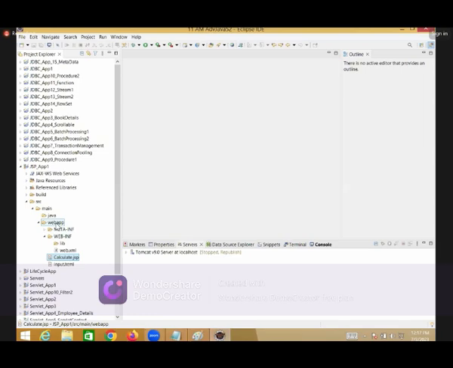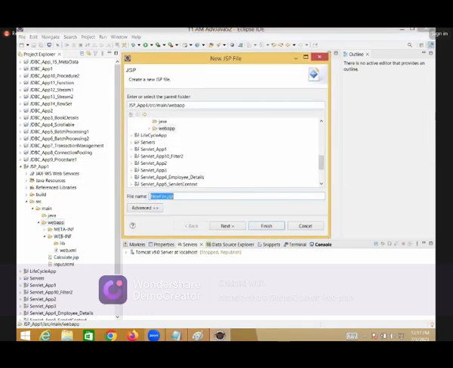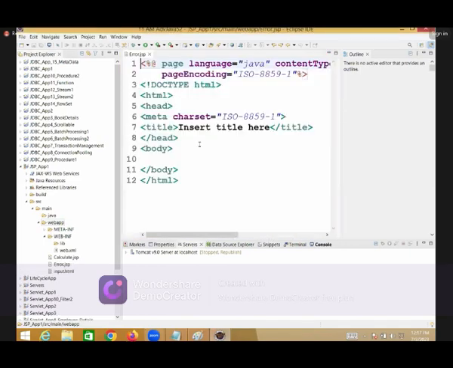Right click on web app, new JSP, error.jsp.